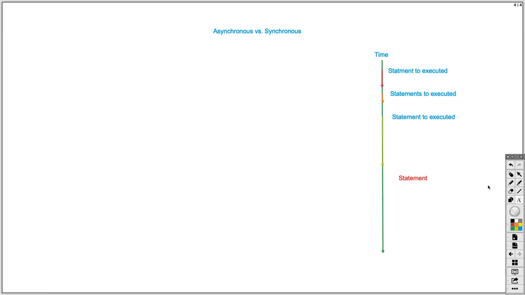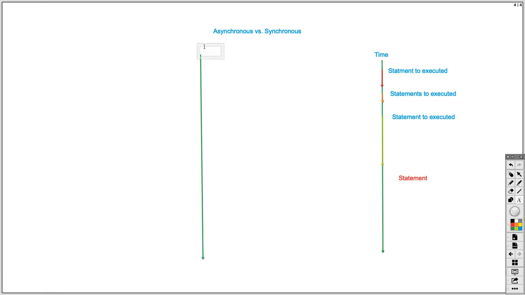Now, in an asynchronous world, when we're dealing with asynchronous calls, we're going to have time running right here, just as we did over here on the synchronous time. And the time continues to run top to bottom. So we'll go ahead and note that. We'll do the exact same thing. So time is running from top to bottom.